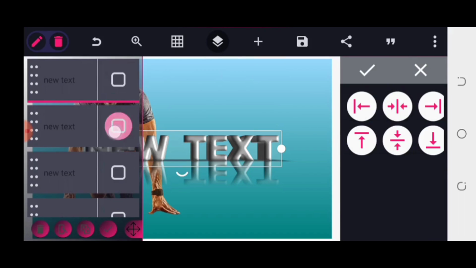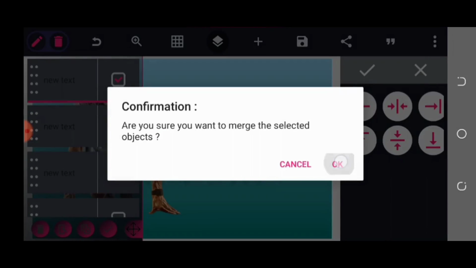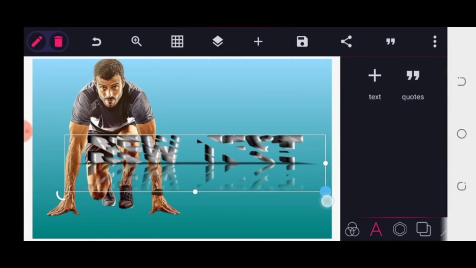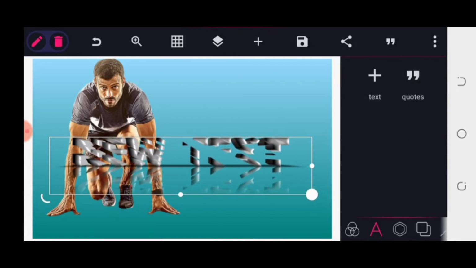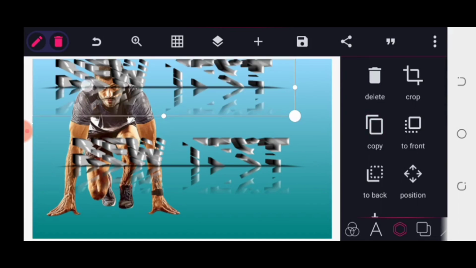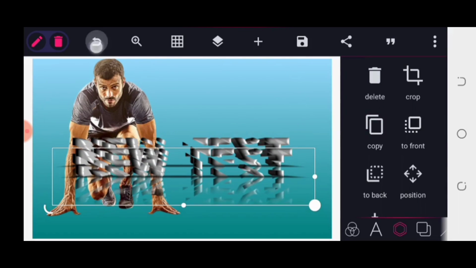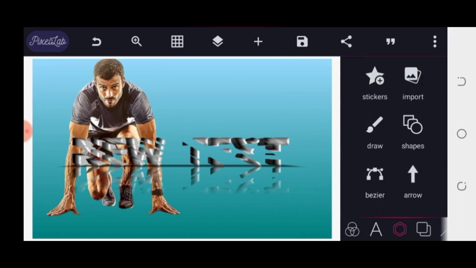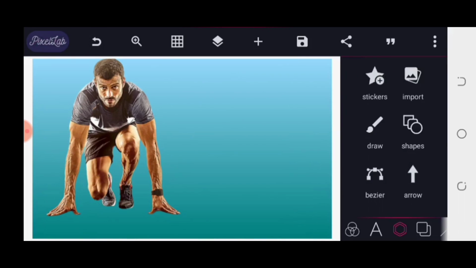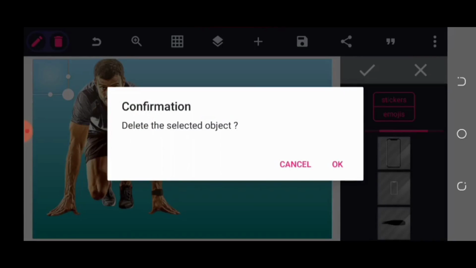It's still going to give me the same effect. Still the same effect. If it's not giving me, it's a miracle. It says it's going to give me the same distorting effect. Now you see it is no longer a text, it is now an image. So I can now see the image option is now working for it because we merged it together. We've talked about this sticker.